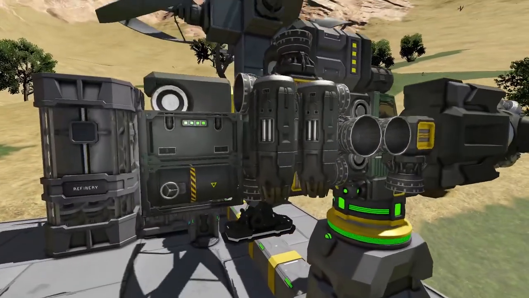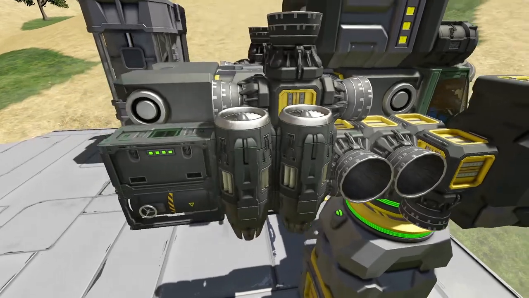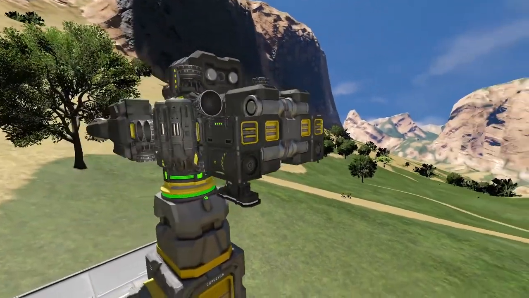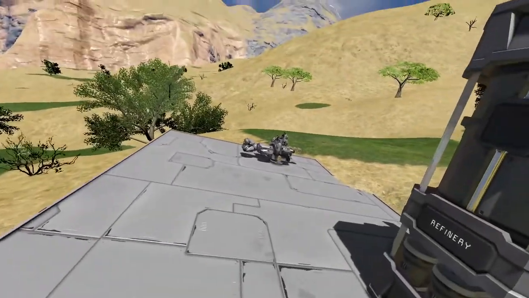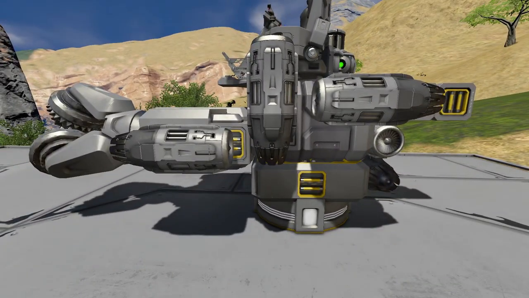There we can see we've got atmospheric and hydrogen thrusters. Look how sexy that back end is. Okay, let's get started with the hunk of junk. What a letdown.